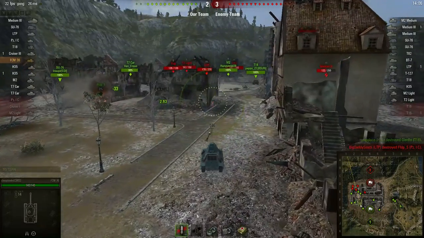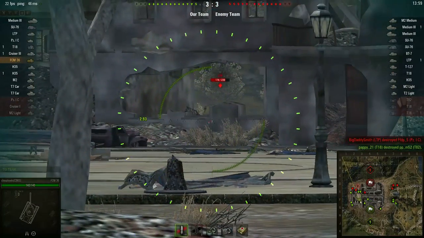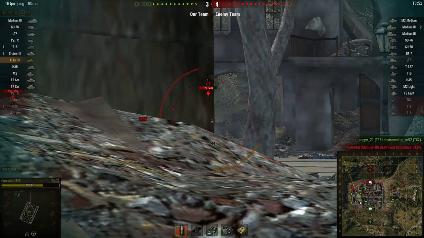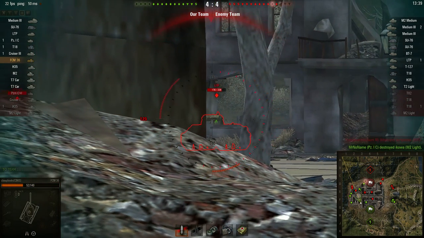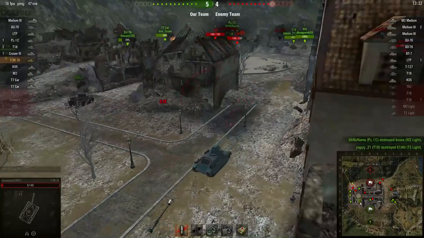Advance. Looks like everybody's hiding. Ricochet. Enemy armor is damaged. That one didn't go through. Yeah, I'm almost dead.